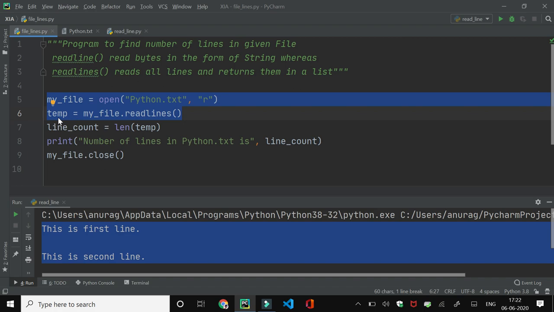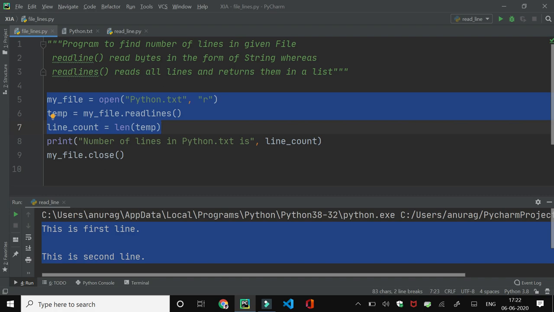When we return a list, then the variable becomes a list, and when we return a string, then the variable becomes a string. In the next line of this program, we have passed temp variable in a len function. The len function is used to count the number of elements or length. Here temp is a list, so it is going to count the elements of the list.